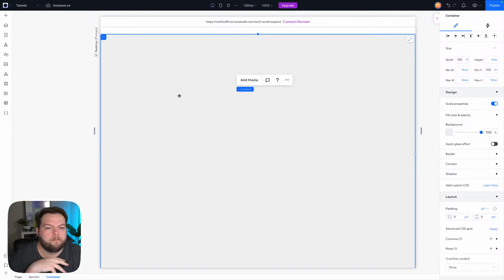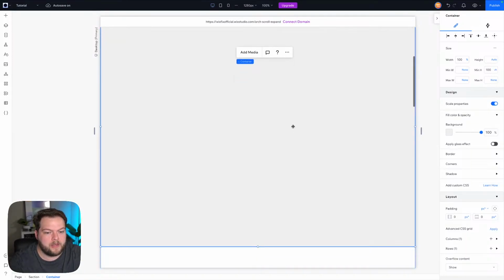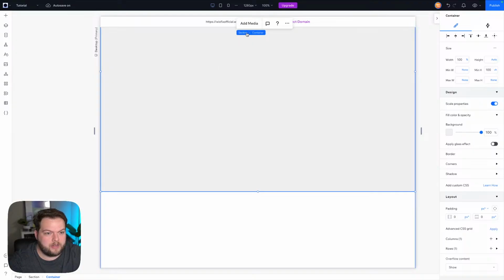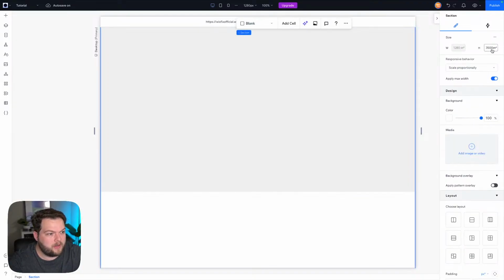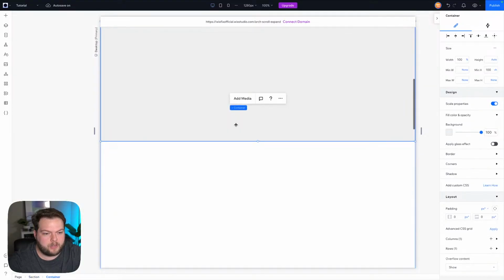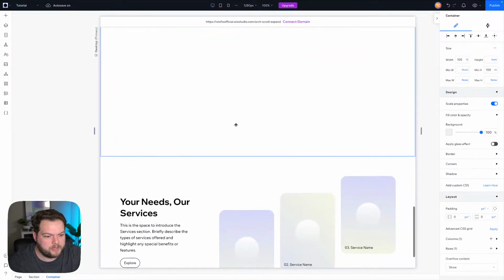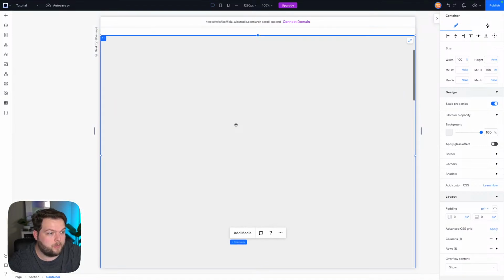But what we want to do is make sure that when the website is on a different size of device, this viewport is going to take up 100% of that screen size. So it doesn't matter what screen the user is viewing the website on. This is going to take up 100% of their height on their device. So that is why we want to use 100 VH here. And you'll notice that even if we set the section to be 3,500 pixels, this 100 VH isn't taking up the full section, right?